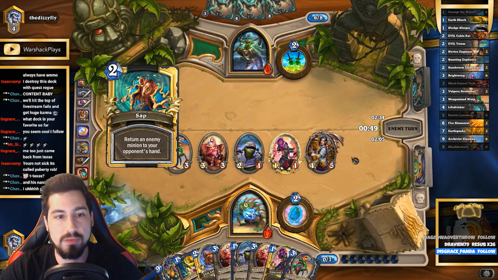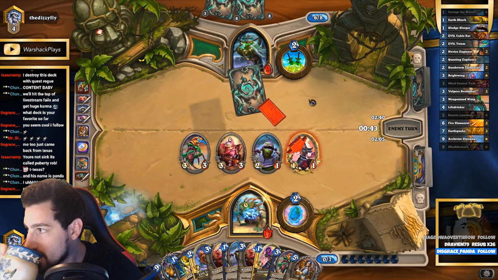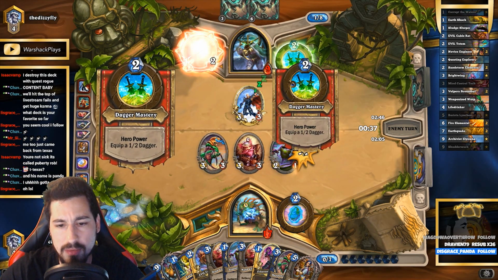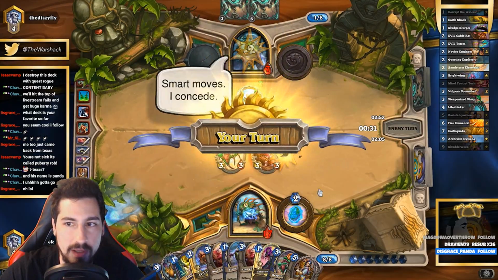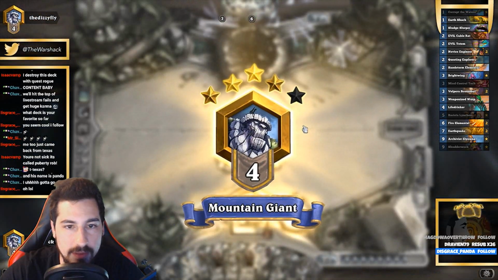I just finished one throat lozenge. Did he just sap my Barista? Pogs. This guy's toast. I believe we just know. Hero power 3, 4, 7. Yeah, well, if we are at 9, we still have lethal because we just hero power and do the wasp. Yeah, the wasp is just lethal.